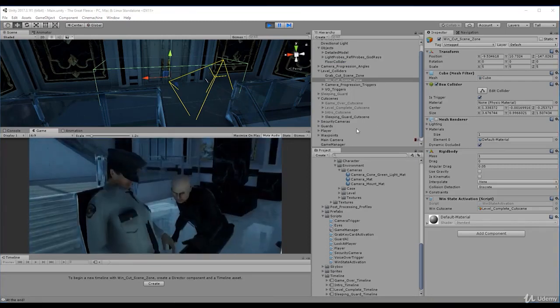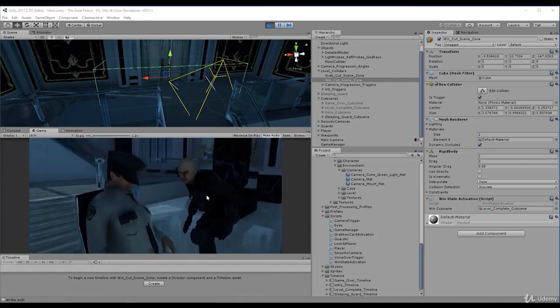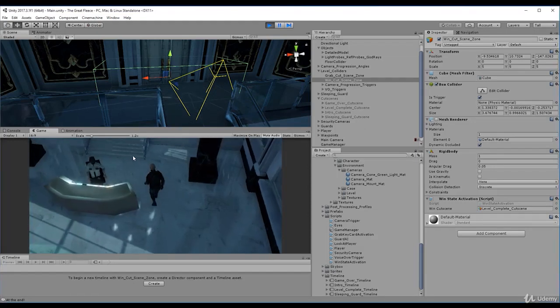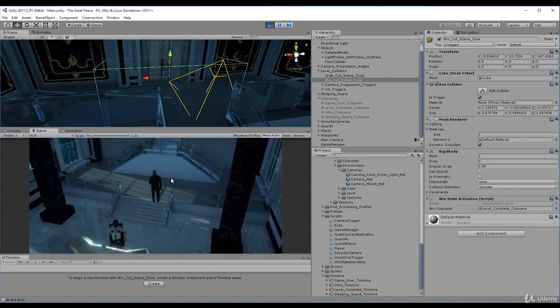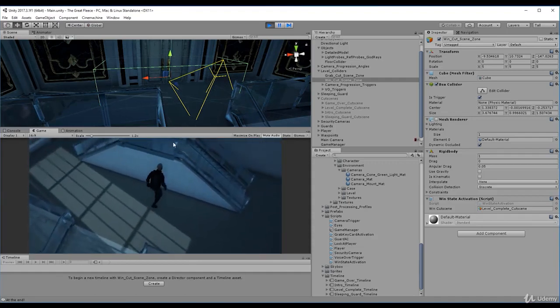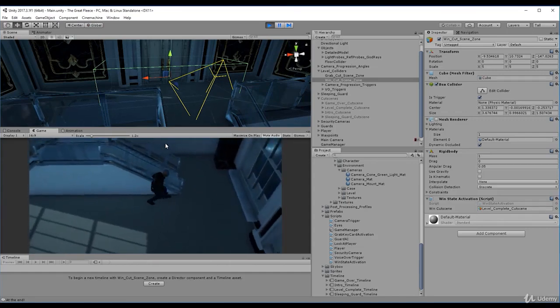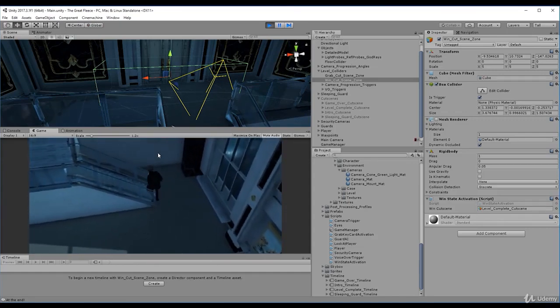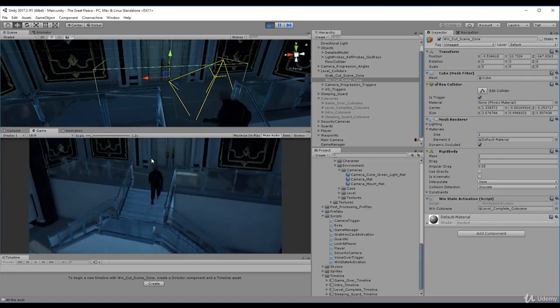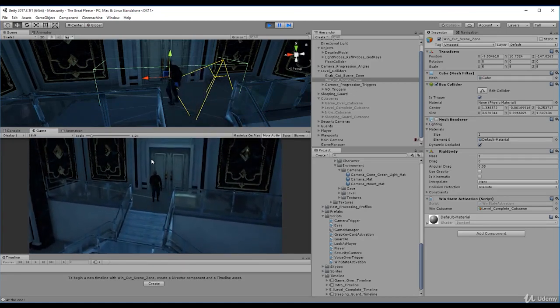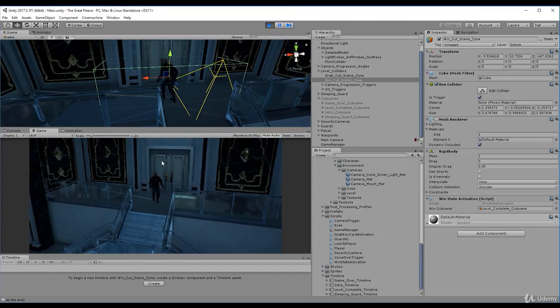Here we go. I am now grabbing the key card. So in our manager class, that should have triggered that we tried to grab the card. We're going to go ahead and go up the stairs now and trigger into our winning cutscene. So we're going to travel up the stairs. Let's head up here. And because we have the key card, it should trigger. Now, looking at this, it's not triggering.